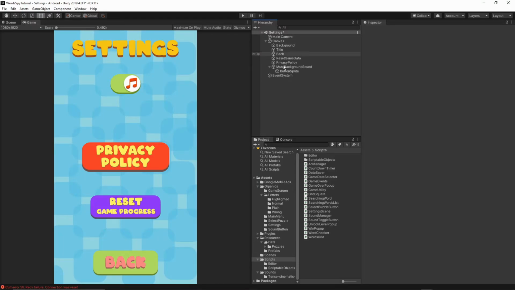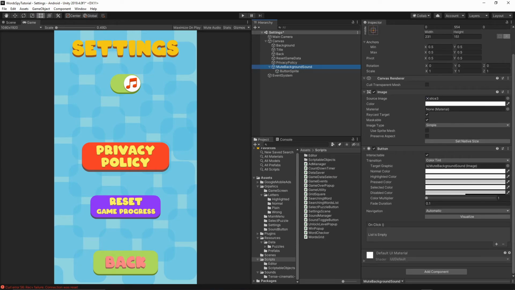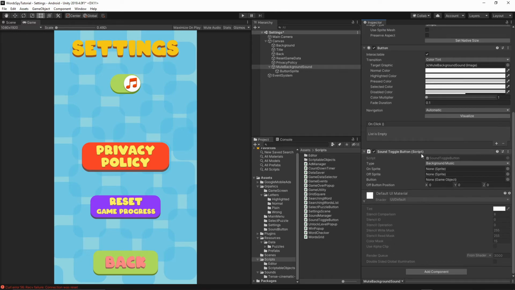Now let's click on our mute background sound, and then let's grab our sound toggle button class and drop it into this object. Okay, so we have it. Then from the type, let's select this background music, because this is the background music.